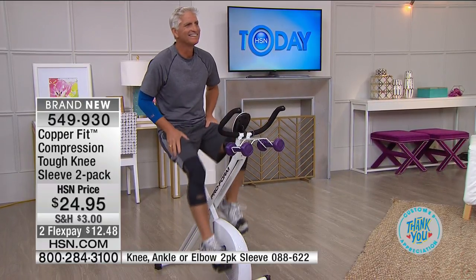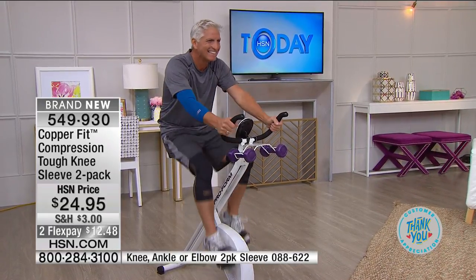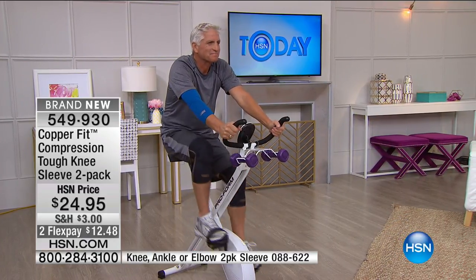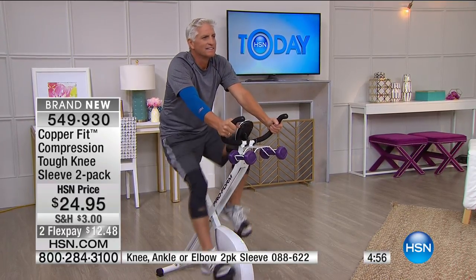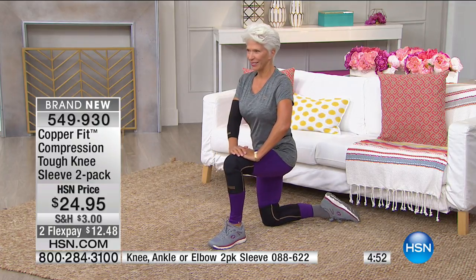Look, now he's going slow because it's only 8:30 in the morning. We'll see if he can still go in at 10 o'clock tonight, but I definitely think somebody like John, that's done a lot of sport all his life, has worn out his knee areas, is going to feel the benefit of this. Now, remember, the only other option you used to have with knee issues was to buy plastic sports cups.